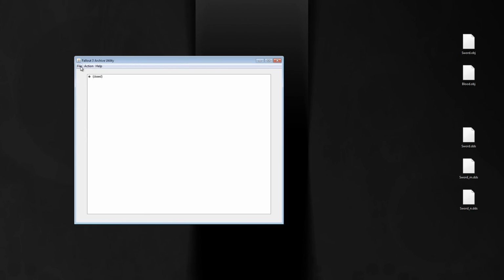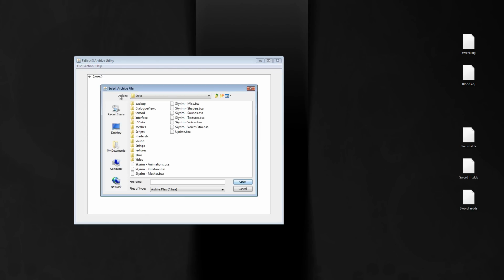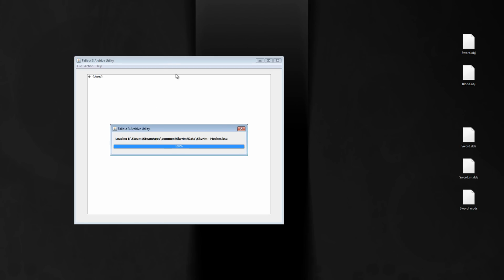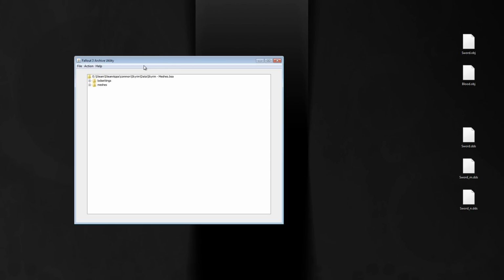You have to click File, Open, and select the Skyrim meshes BSA located in the Skyrim data folder. So Skyrim meshes BSA, open. And now we will search for a template for our sword.